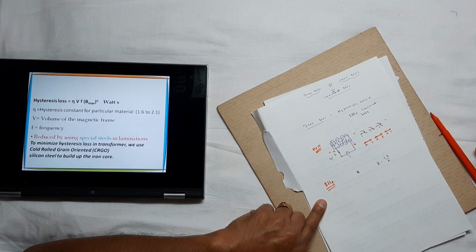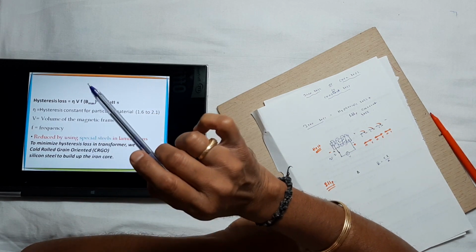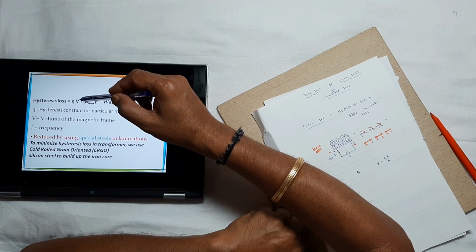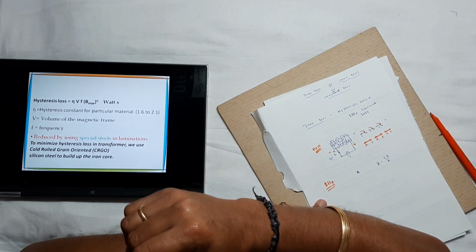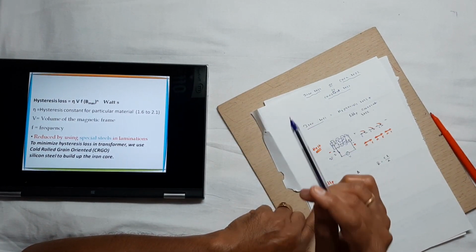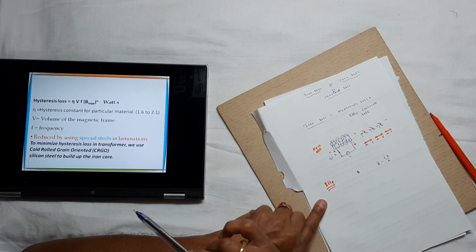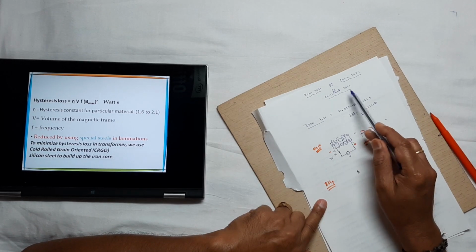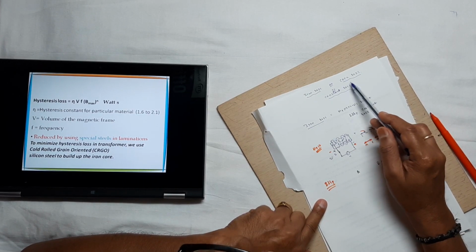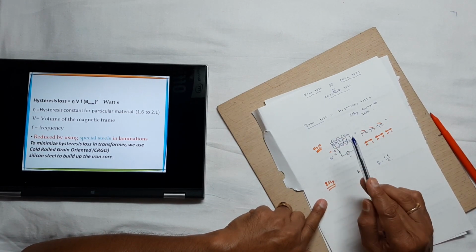Therefore, irrespective of the load, the eddy current loss is constant. At the same time, the hysteresis loss depends upon the volume, frequency and maximum flux density. Once again, the volume of the magnetic core is constant, the applied voltage frequency is constant, and the flux density is also constant. Therefore, hysteresis loss is also constant. The combination of hysteresis and eddy current loss put together is constant. Therefore, it is called the constant loss. Also, it occurs in the core, therefore it is called the core loss, also called the iron loss.